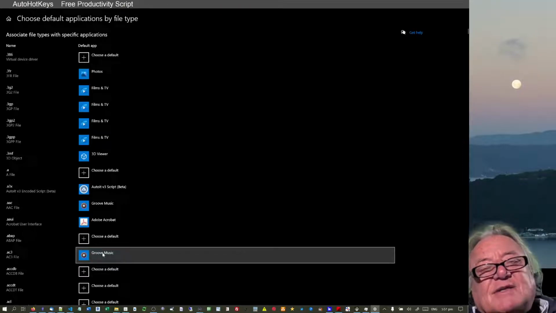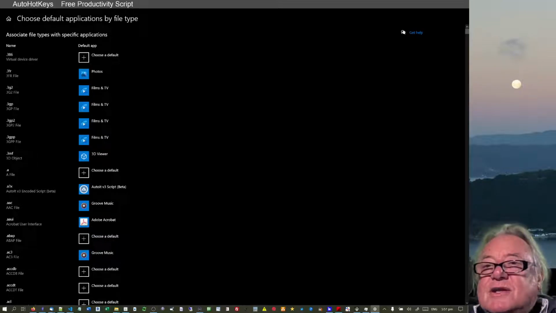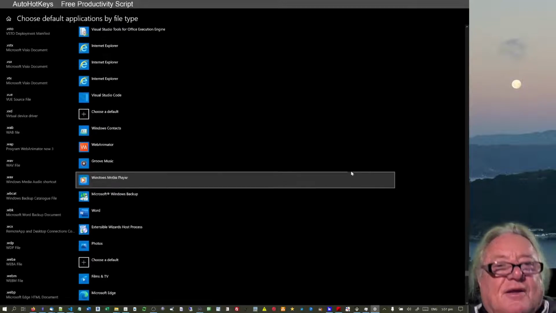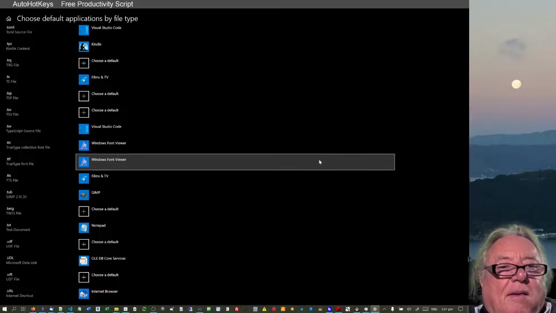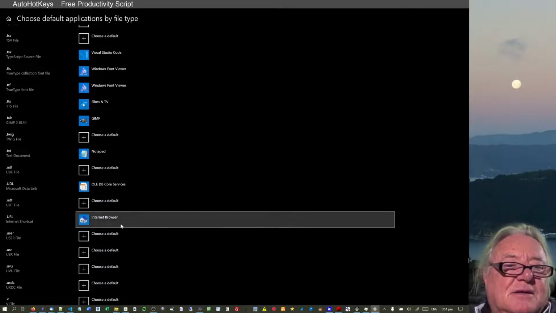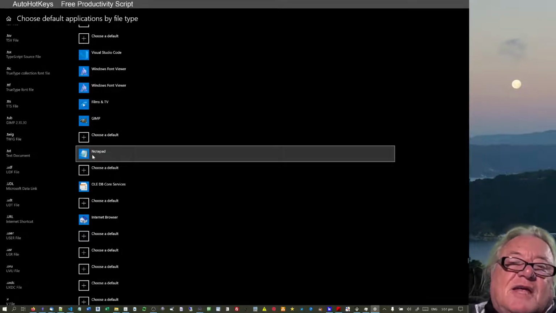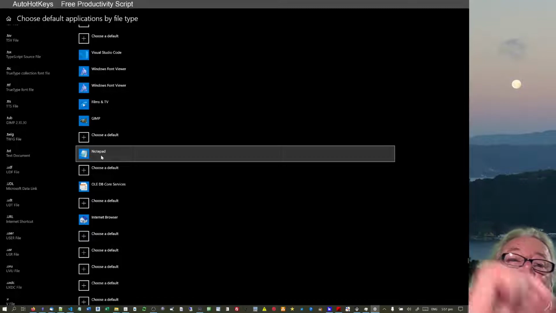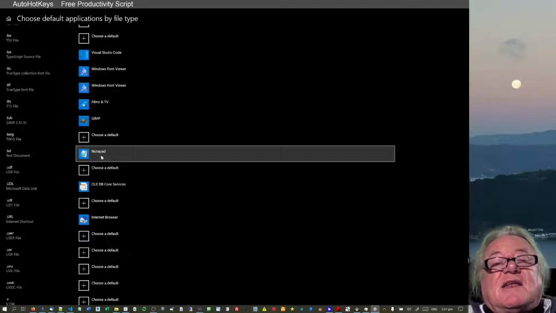So what we can say is if you see a .txt file, or you click on a .txt file in File Explorer, so let's run all the way down to the bottom to get a text file. So where's text, txt, there we are. So text is started with Notepad. As soon as I click a text file in File Explorer or something like that, or I try and activate a text file, it's going to open it up in Notepad, because that's our default app that we can choose.